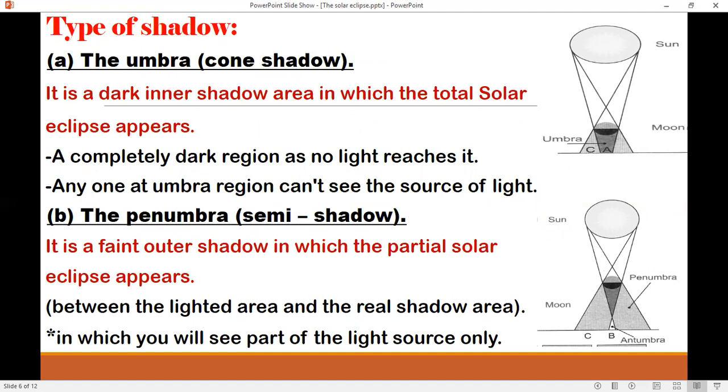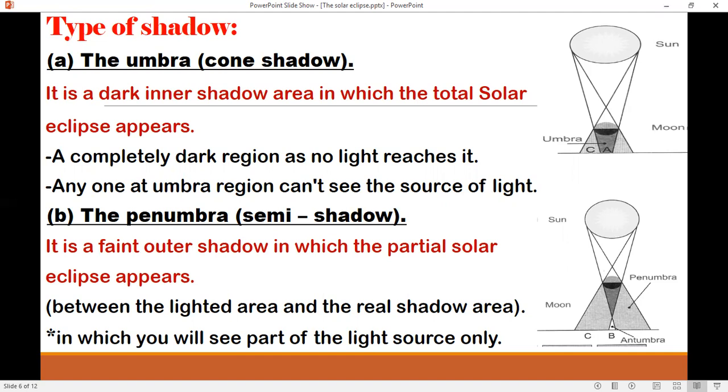So it seems equal to the sun in size, but of course it's not true. But because it's near to the earth, it seems like it. So completely dark shadows will form in this position, and you will see a total solar eclipse. So the moon will completely cover the sun.